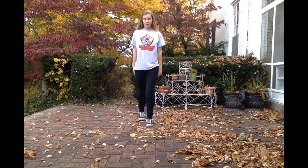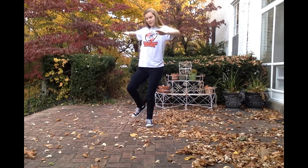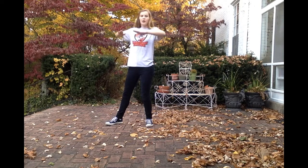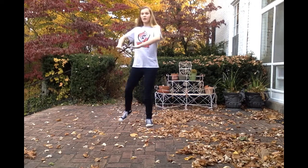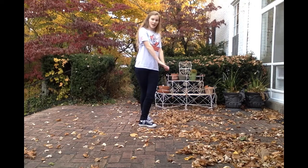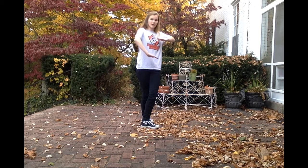Bring your left foot up like this. And as you do that, bring your arms here. Then, bring your foot out, your arms over, and you're going to pick up your arms like this, and it's like your foot is connected by strings almost. So you pick up your arms, and you pick up your foot, and set it down. And then you're going to step forward just a tiny bit with your right foot, just like that, and bring your right arm up, bring your left arm.